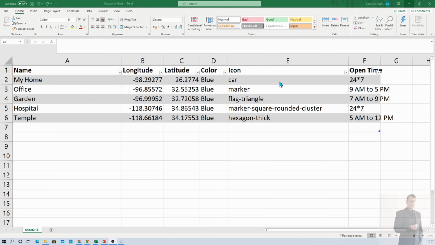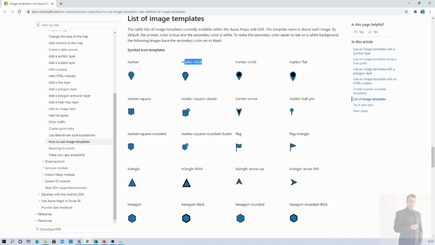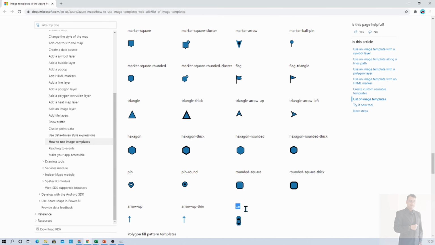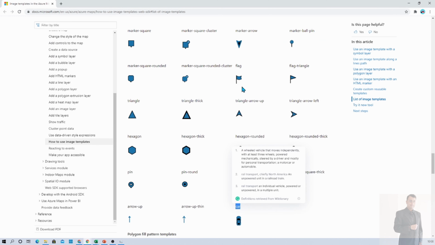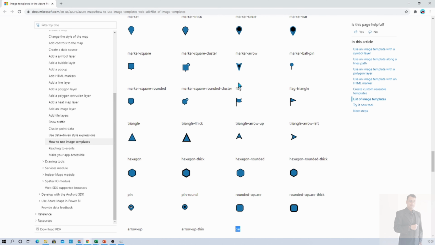Now you may have a question about what we mean by this icon name. So Microsoft has provided some official documentation related to different symbol icons. I simply copy the icon name from here and paste it into my spreadsheet. Now let's say I wanted to show a marker or car icon for my home. So I simply copy this car and paste it into my spreadsheet. So based on your requirement, you can choose different icons from the provided link. I have provided this link in the description box. So check it from there and add your favorite icon using these properties.